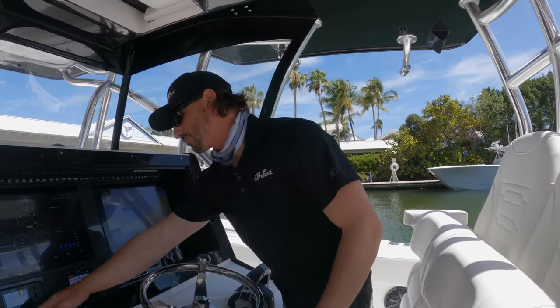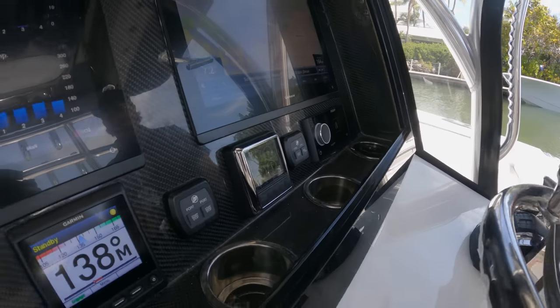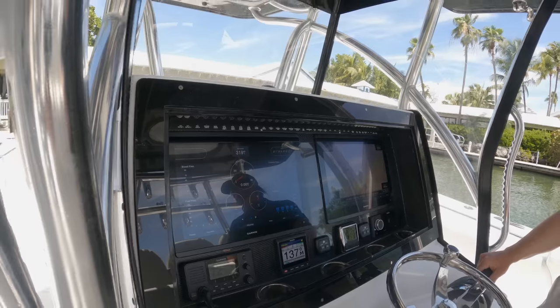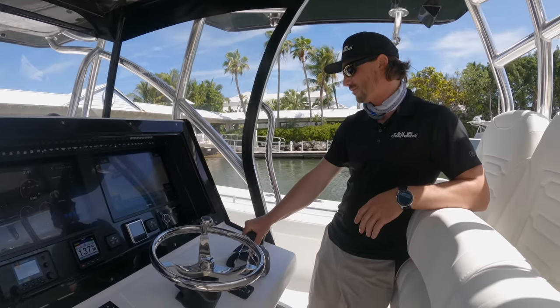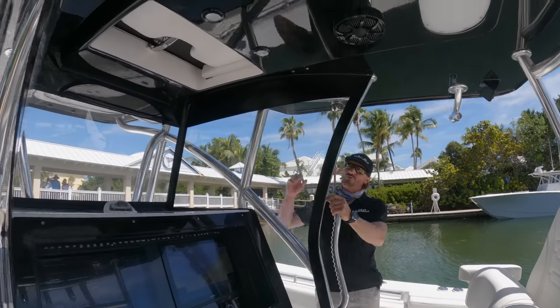There's actually enough room in here to put four cup holders, five cup holders, throw your phones and all your extra stuff you're trying to get rid of. So I'm a huge fan of the e-box. And again, we do the whole carbon fiber inlay on everything. So makes it nice. See, this one has a pass-through. Yep, there's a stand-through on this model.